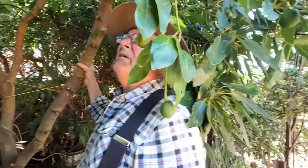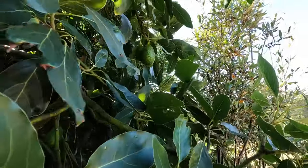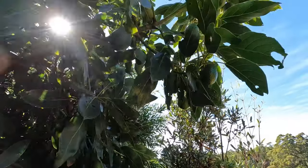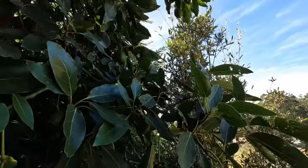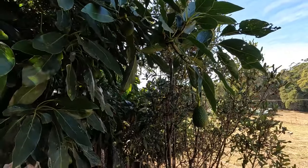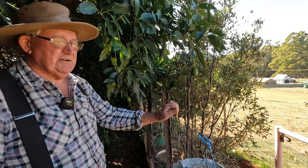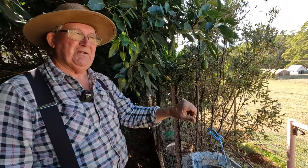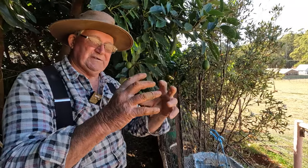Because I thought I'd try them, but these still took about 4 years before they started fruiting. They fruit very small, one or two, three here, there, and everywhere. Then, as the years go on, all of a sudden they just go brr. Now, there's a lady in town. She has Shepherds that size. Now, there's a bloke not far away. He has Gem that size.